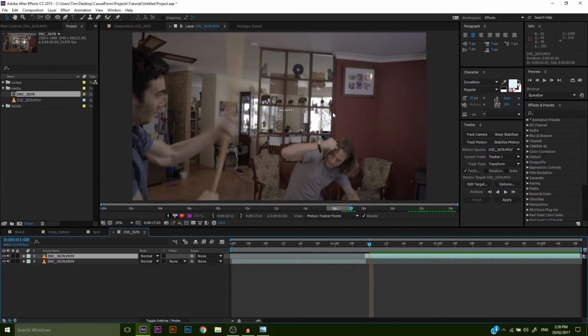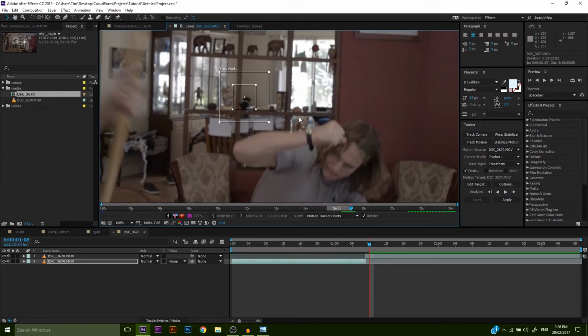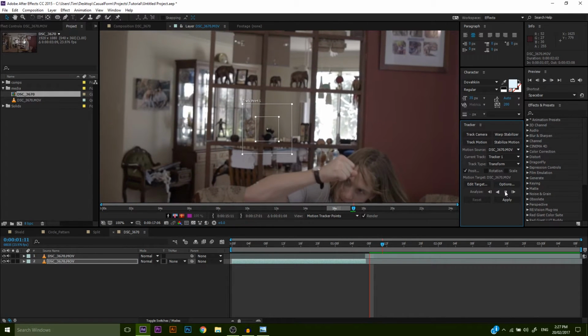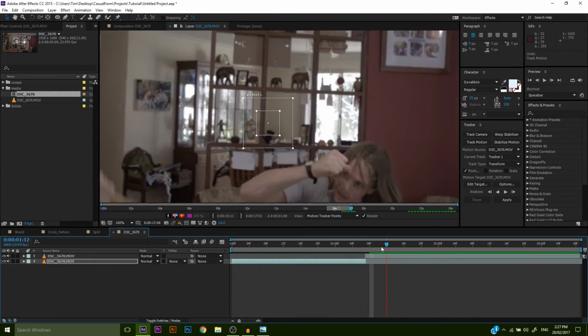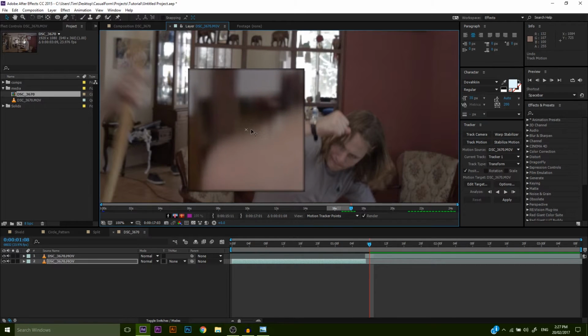This will be our first point. Normally the track motion feature is meant to do the tracking for you. With this symbol here, this is what helps you track a certain point across footage. So let's say I wanted to track this section here. If I pressed play, it's going to track that, if you know what I mean. But unfortunately, we didn't have the best tracking points because there's so much happening. There's so much movement. There's only so much After Effects can pick up. So I actually had to manually position this icon here.